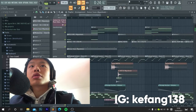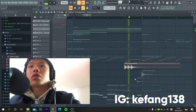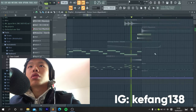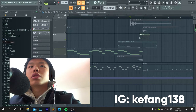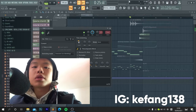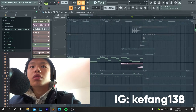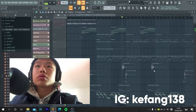And there are some effects before the hook, like the gunshot and this one, the percussion, which originally sounded like this. Pitch down 3 semitones, and the riser effect. So let's move to the hook.